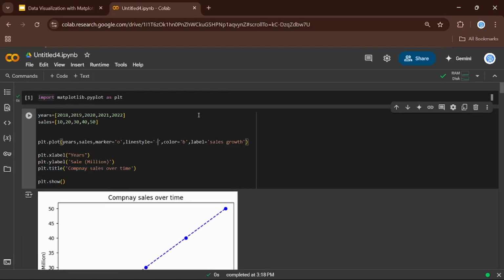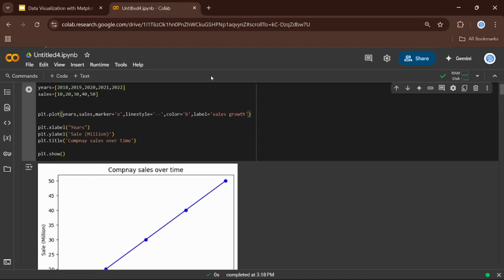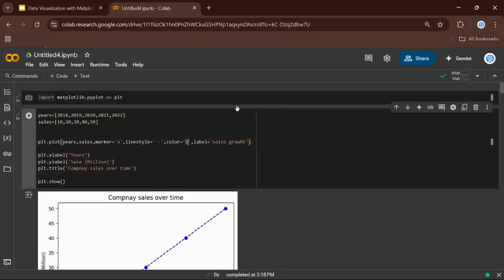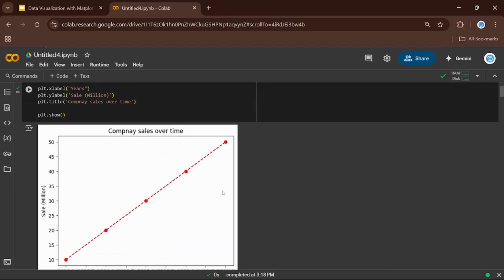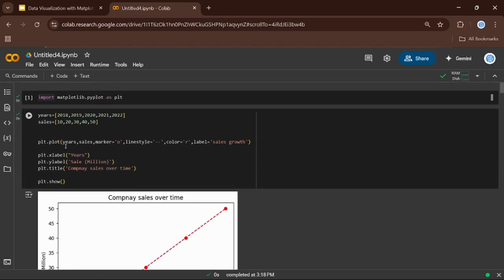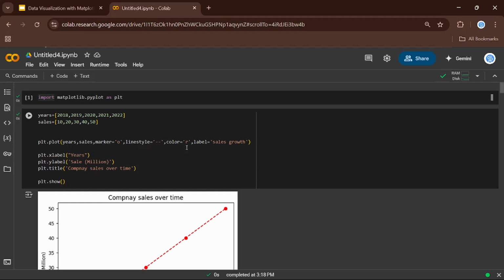We can also make some different types. We will simply keep it as a single line. We can make a dotted line with dash dash, and if we want to change the color, that also we can customize. So this type of graph we can plot. Here plt.plot is used for creating a line graph. Marker is basically used for adding a point, and here we are defining the line style. And then color, if you want to set it as red, blue, green, depending on our choices we can make it a different color. Then we have given one label. So these are the simple ways to make a graph.